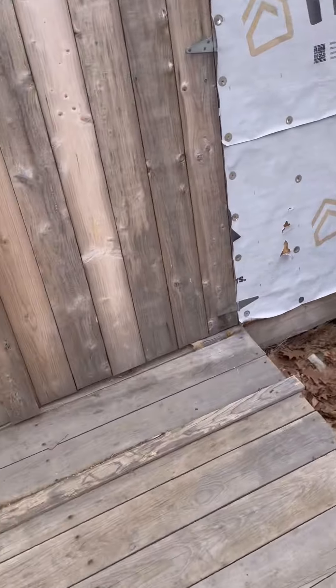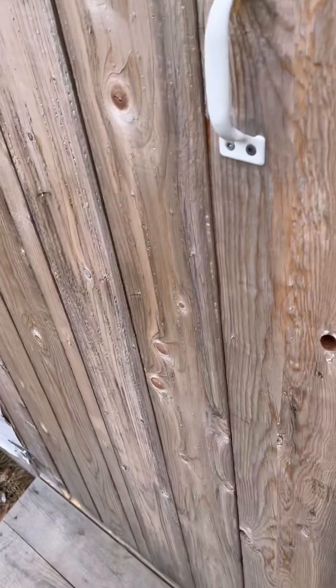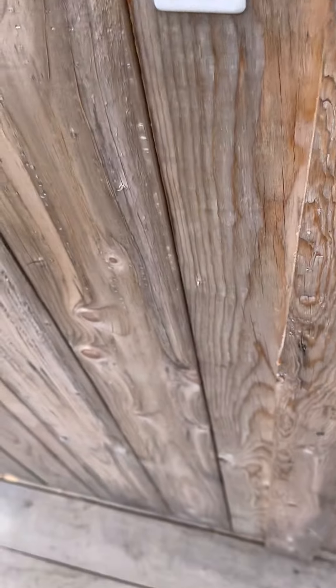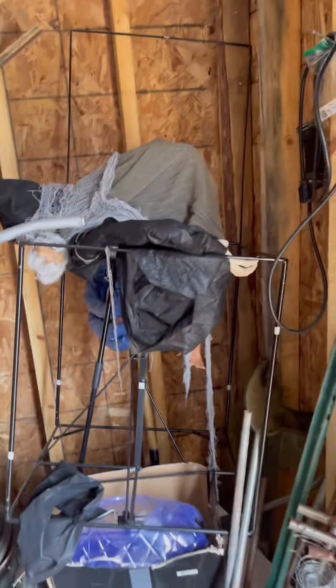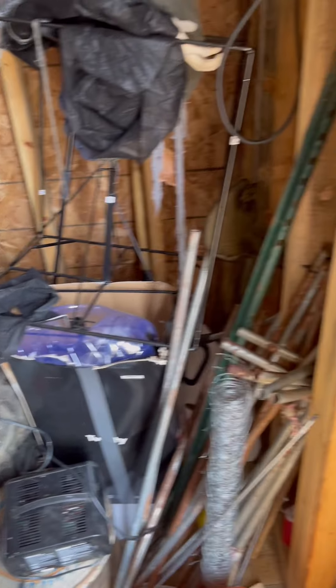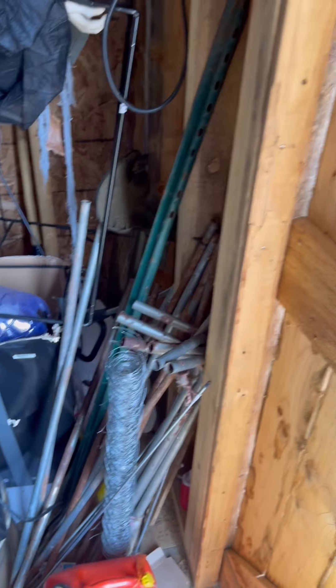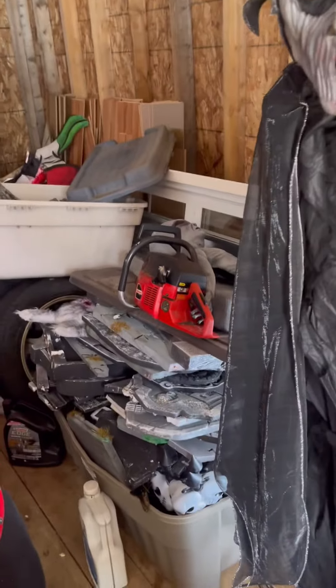Let's open this baby up — I just had to throw these out here because they're some of my Halloween stuff, they're for my DIYs, I use them for my spider. So let's open up the shed. Over here we just have some props — no animatronics. We have some stakes over here I use for the fence posts, and we have this alien I made. You can see my tombstones over there.